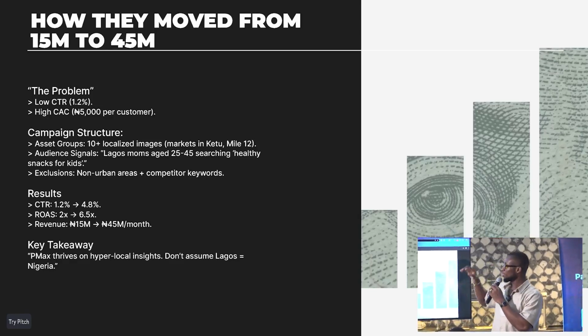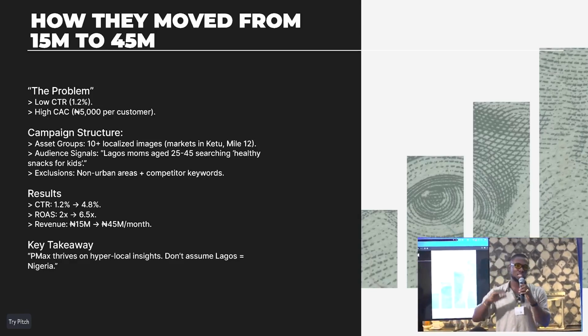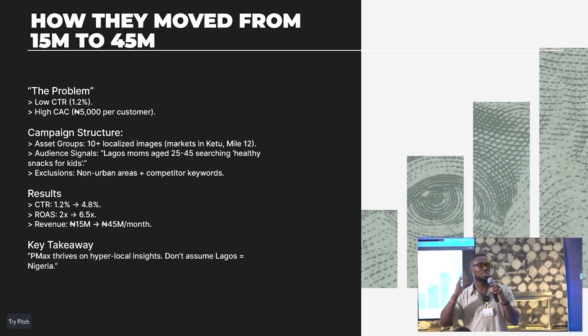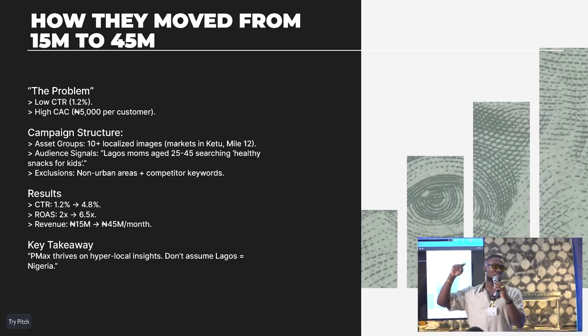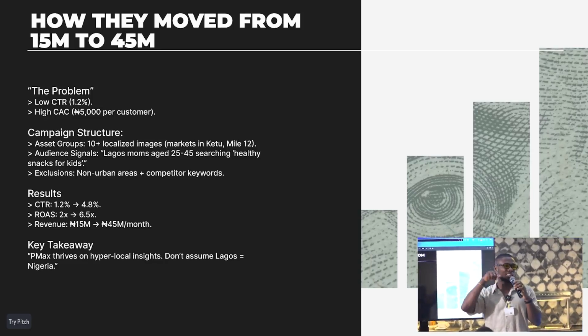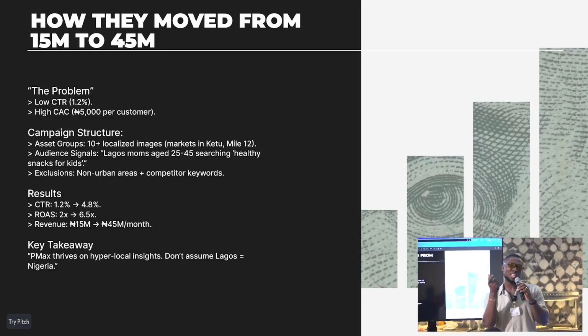Now, they were running the ad before doing everything, using normal shopping ads, normal YouTube ads. They had a very low click-through rate. Now, click-through rate is when somebody sees your ad and clicks to your site to buy what you're selling. If it's less than 1%, or if there's about 2.something%, that is low, because guess what? It's pay-per-click. So when people see your ad, they should click on it.